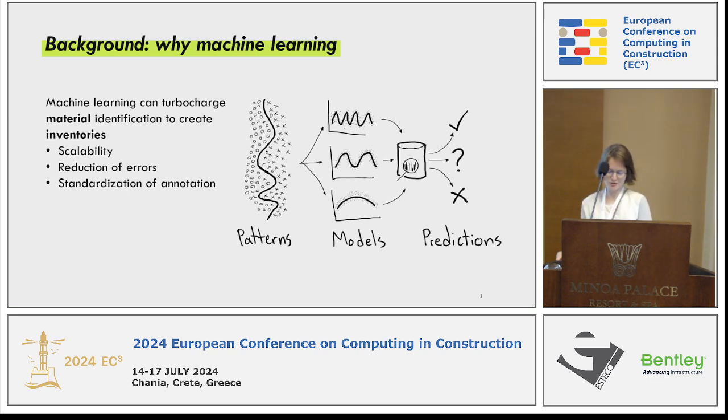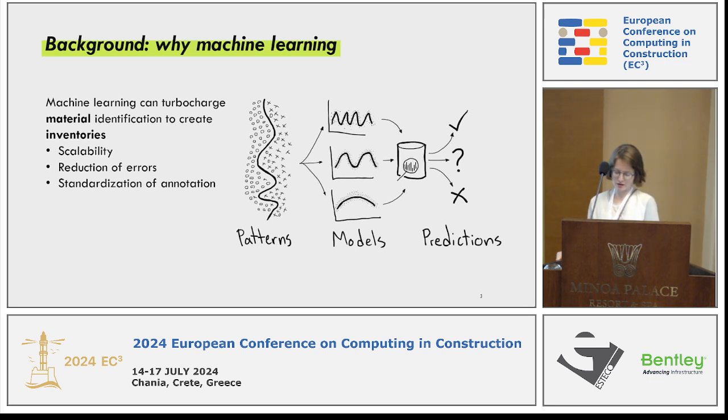So several researchers are investigating computer vision methods to potentially create these material inventories using street-level photography, such as Google Street View, because of the ability to essentially turbocharge material identification. Machine learning has several benefits to offer. Automated material identification can process large data sets quickly and consistently, leading to increased scalability.